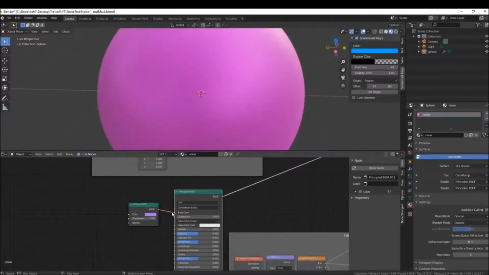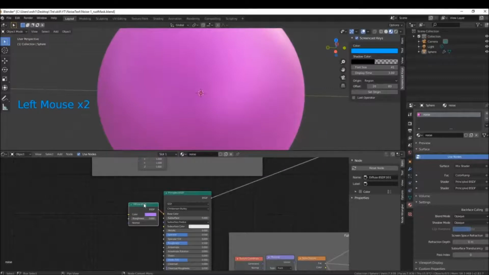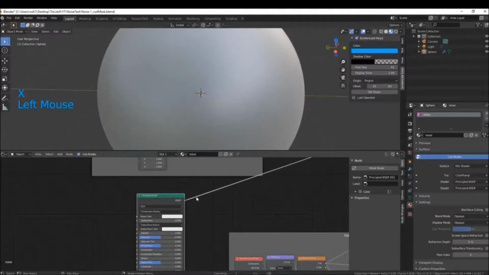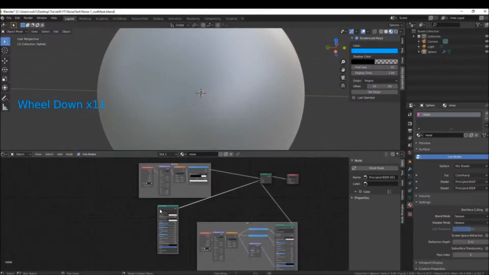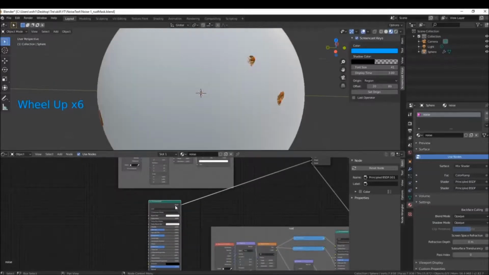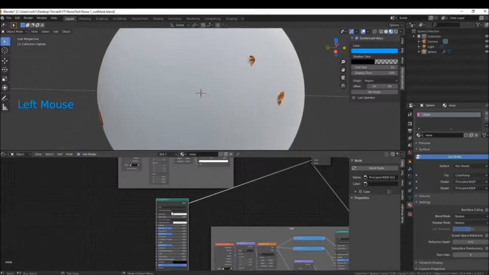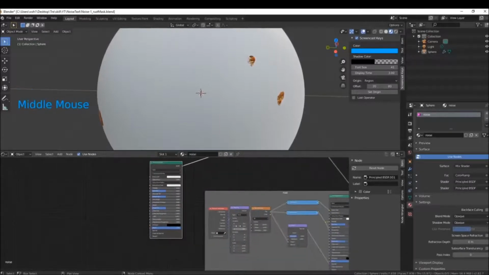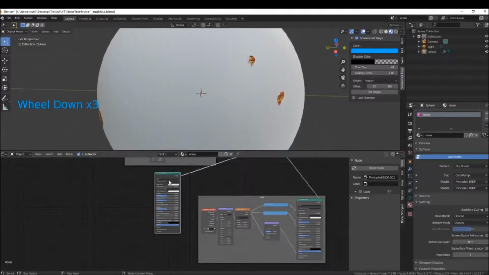And I'm going to put this in its place and I'm going to hit X to delete that. If you drop a shader on top of a line, Blender will usually be able to figure out which ports need to be connected. So now we have this and it's white, and we're going to add our bumpiness to it. Similar to what we did before, except this time it's for this much larger portion.